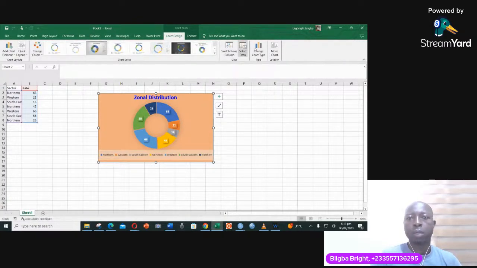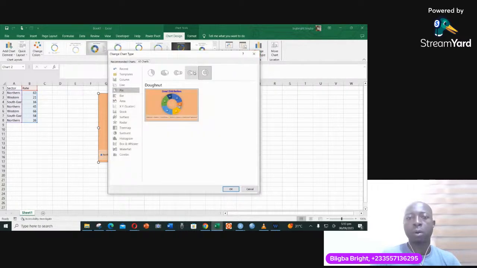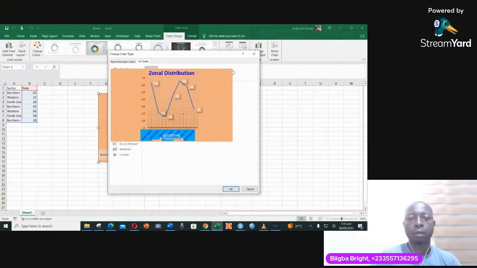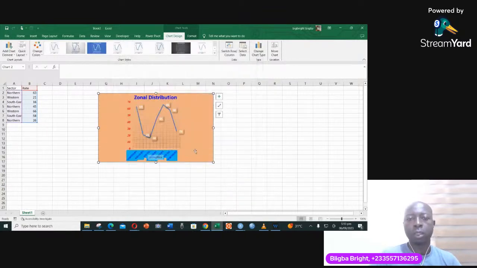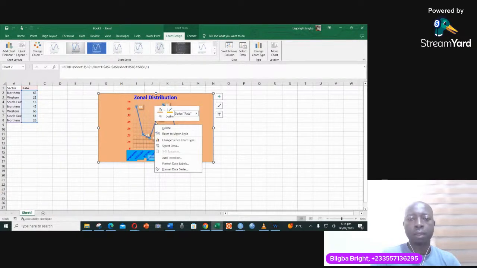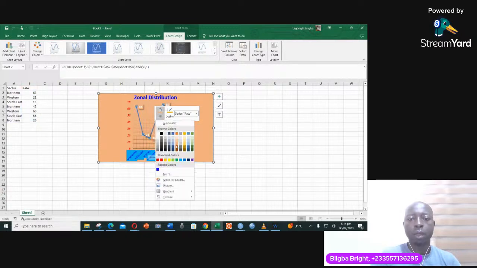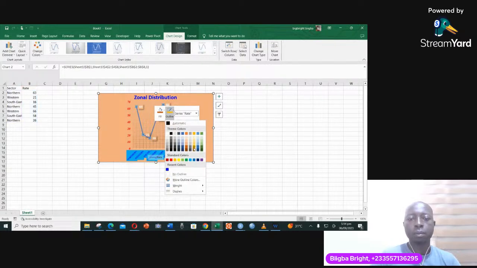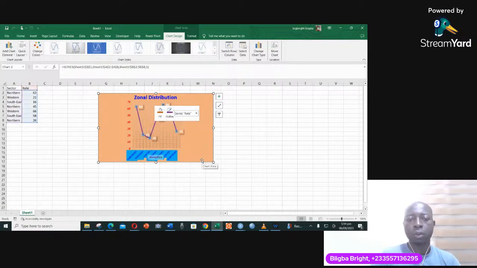Like I've said, if you don't want this chart type, you can always come here and look for another one, pick that one, and then you are good to go. If it is a line graph, look at it as well. I could just click on it, so it changes to a line graph. In that case, maybe you may want the line to have a different color. You click on the line, and then you come here, you have fill. Then for the color, you go to the outline. Maybe you want the color to be this, so it's going to be like that.